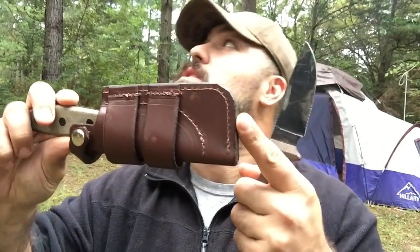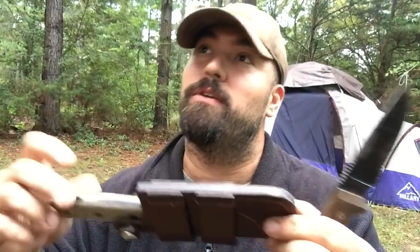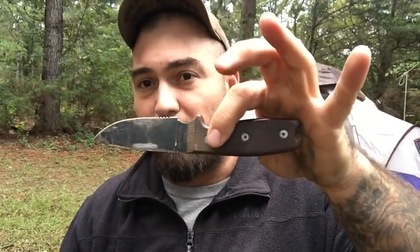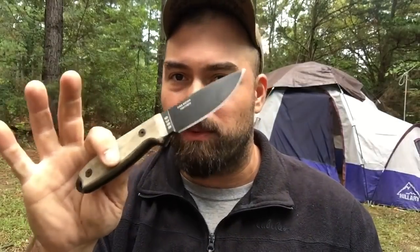How much was this sheath? It's 36 bucks. 36 bucks and 22.70. So you're at 58, 59 bucks for this setup, or 75 for this. So understand in the value equation that the sheath that comes with this one out of the box is not muy bueno. No, it's cheap. It's muy malo. Sister Francis, I'm bad at Espanol, so you just tell me down in the comments what I'm trying to say.